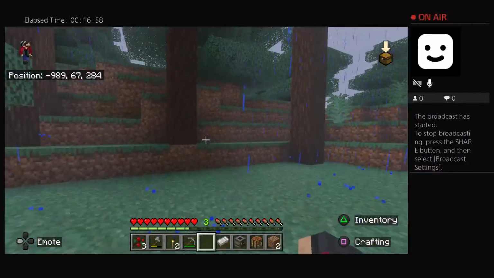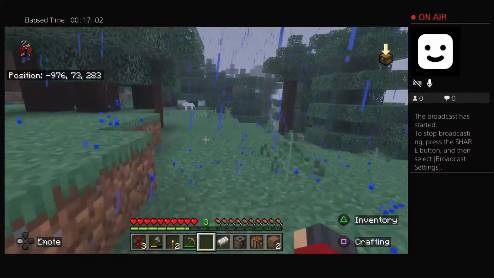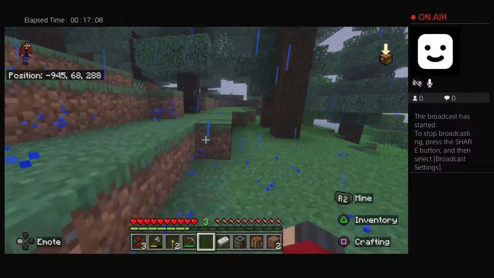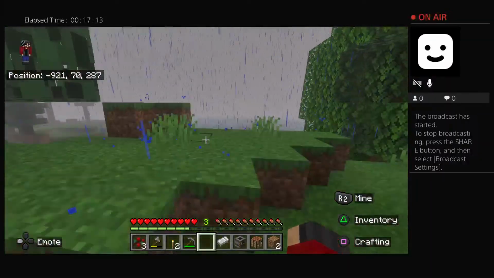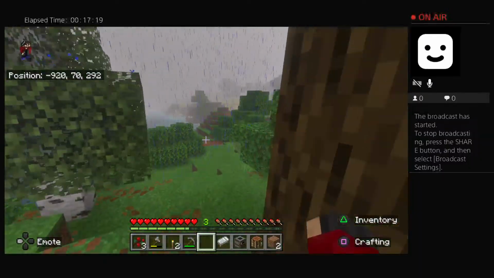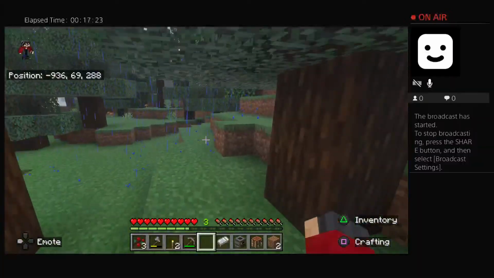I heard that wolf. Come on, up. There's another one. I don't have bones, so I can't get the pet yet, like I said. Okay, now I'm back in a regular forest. And I'm back here. I'm at the ocean. Okay, yep. I'm lost.